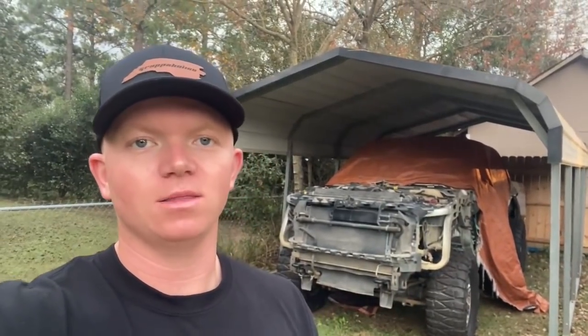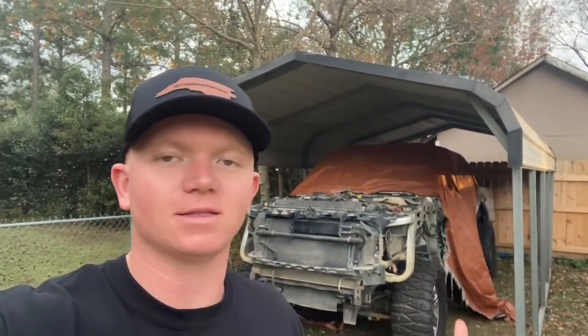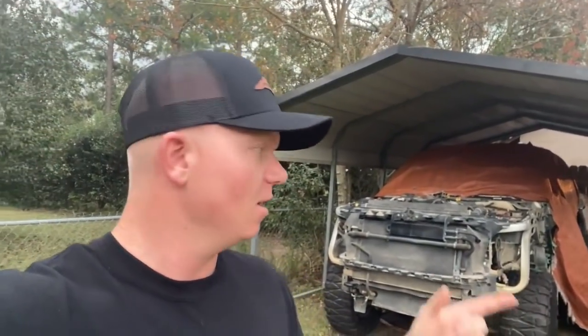Now that he left, I just wanted to go ahead and give y'all the prices that I got for everything. I wasn't really trying to make that much money on this. I never really thought about the fact that I could sell some stuff until everybody started asking for it. But we had already agreed on selling him the hood, the side fender that was still good, and the grill for $900, which is not that much for painted stuff with nothing wrong with it. Now he's gonna have to repaint it to get the right color. But I thought that was a pretty fair price.